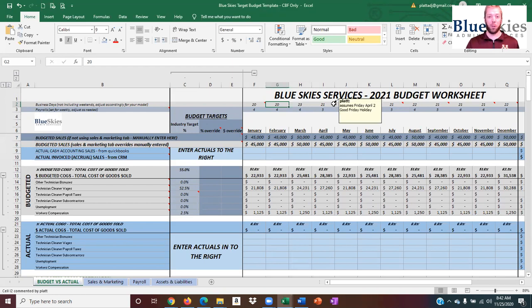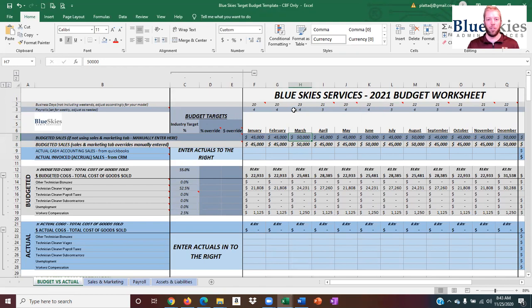So that's a 15% increase in the number of days we have, and a 15% increase in the amount of chances we have to go earn revenue. So naturally, we're going to see a big swing in revenue, even if we're not selling any new clients. And I think that's just always important to keep in the back of your mind. You can see in the sales section here, I actually do have more money in March for that reason. And I just manually typed this in for now.